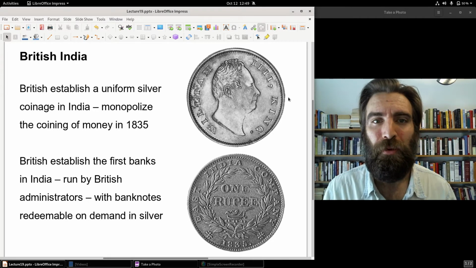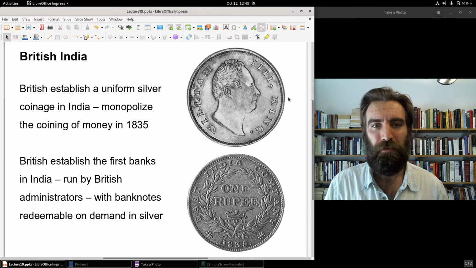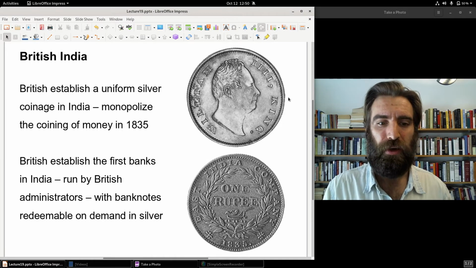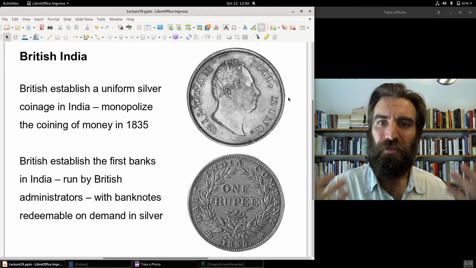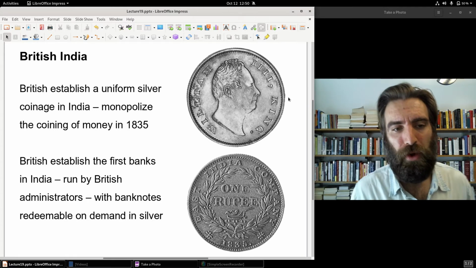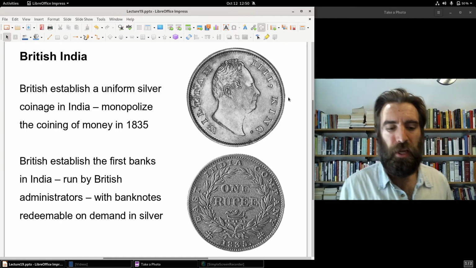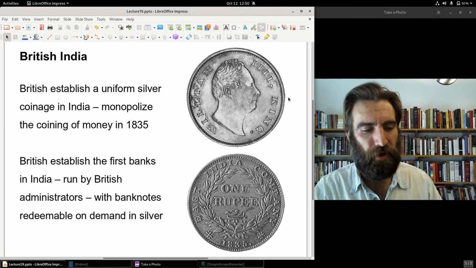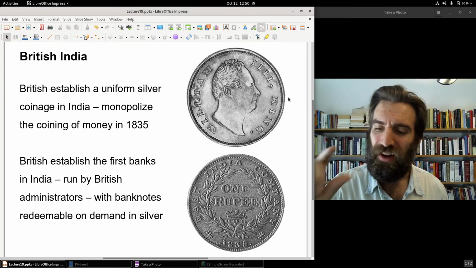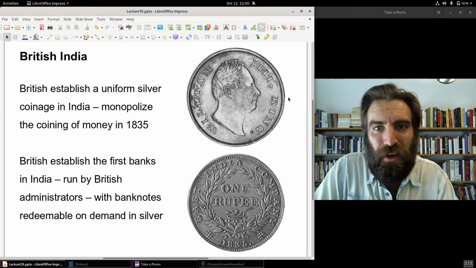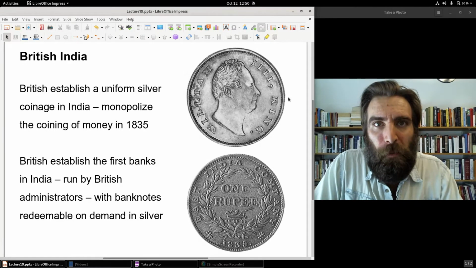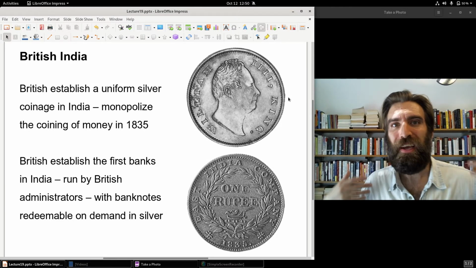Not very memorable king. Certainly not as well loved as Queen Victoria, who succeeded him. But his face is featured on his coin in India. Imagine if you are an Indian at this time in the 1830s and you come across these silver coins, and on the front of the coin is a picture of the King of England. Right? What sort of message is that communicating to you?